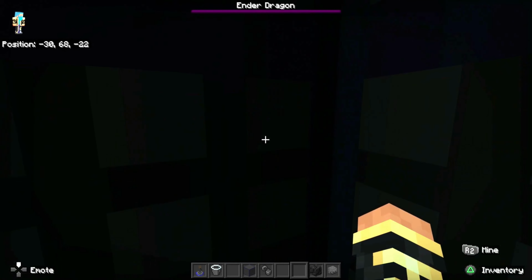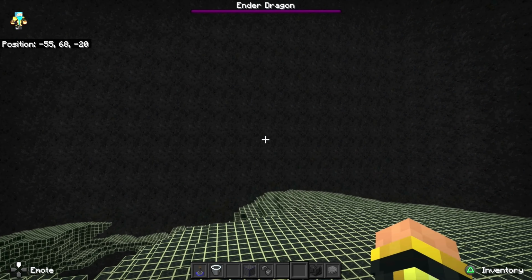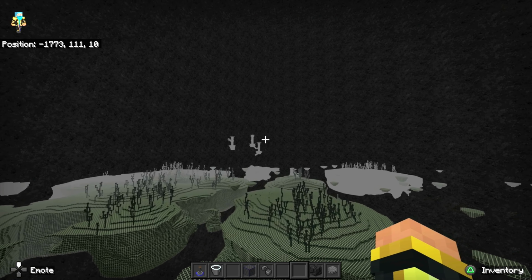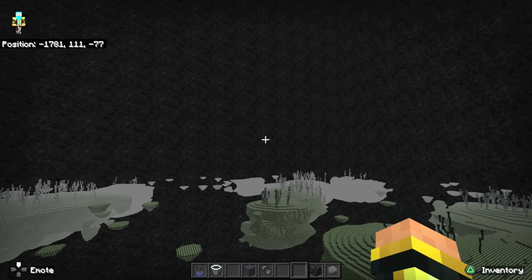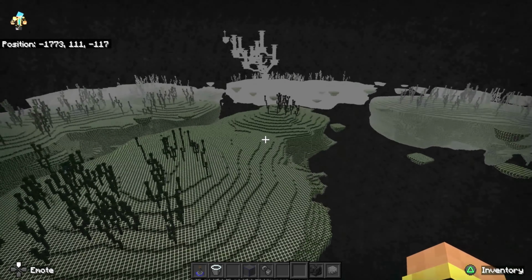I'm going to travel through this really bad void, and we're going to go see what an end city looks like. Alright, so as I expected, I didn't really like flying through the void. It kind of made me feel a little bit sick. That's just the void background texture or whatever, which is a bit weird.